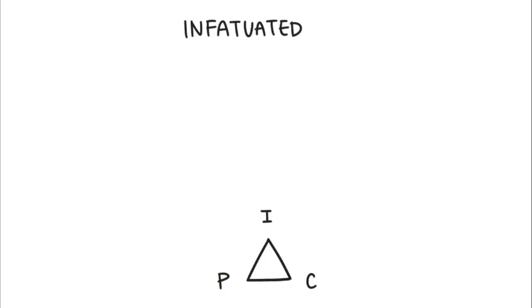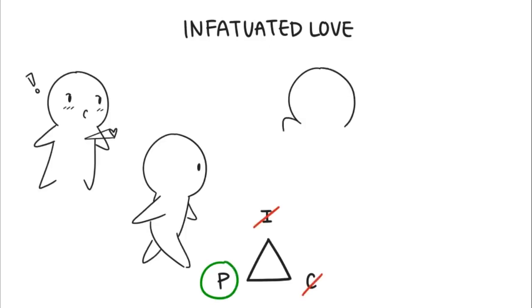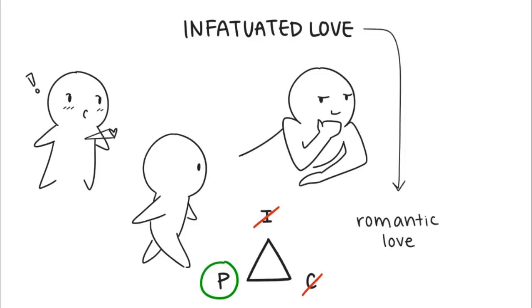Three: Infatuated love. Infatuation occurs when passion is present and both intimacy and commitment is absent. Crushes fall under this category. Solely sexual relationships are also included, as they're only bounded by carnal desires and nothing more. This is the most common root of romantic love, as it's believed that intimacy develops over time. But if neither intimacy nor commitment develops, this type of love can fizzle over time.